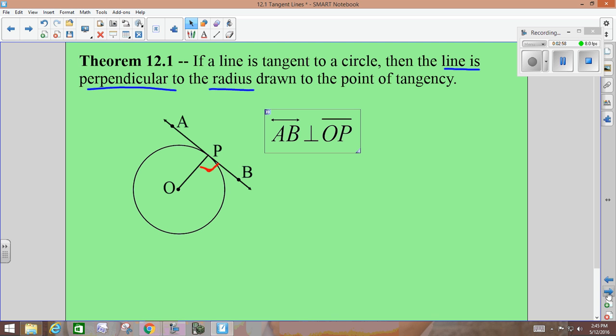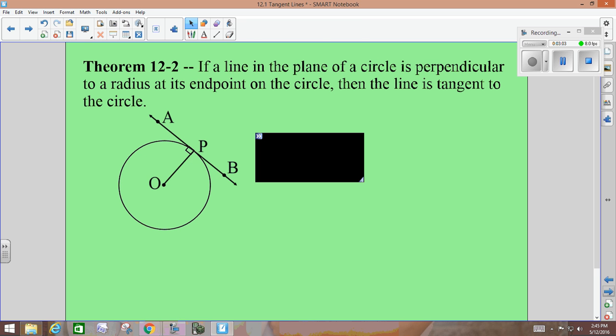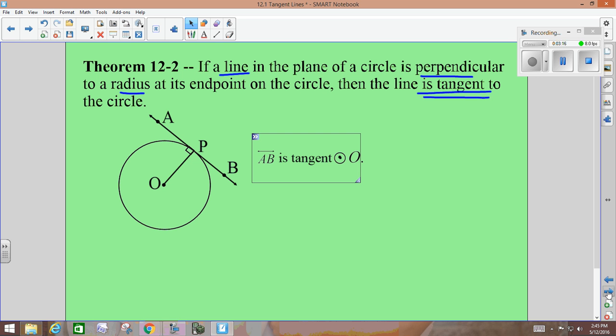The next theorem is this guy's converse. That goes back to first semester where we just flip the if and then around. If a line is perpendicular to the radius, then it's a tangent line. So if I see that right angle, I know that AB is a tangent to the circle. Tangent line, perpendicular. Perpendicular means it's a tangent line. The only thing that I think relates tangent of a circle to the tangent of a triangle is that it deals with right angles. Otherwise, there's not much relation.